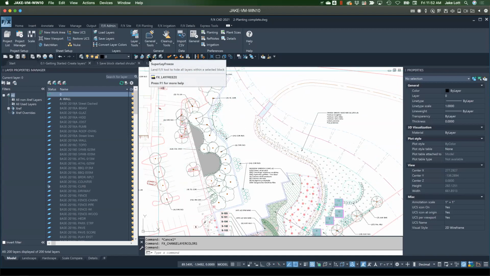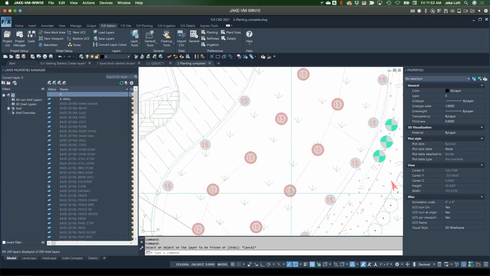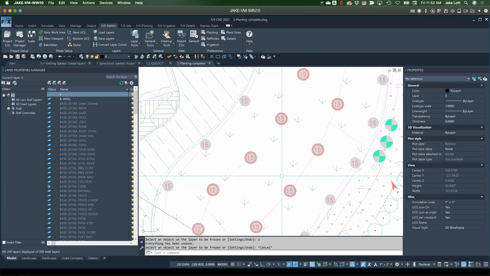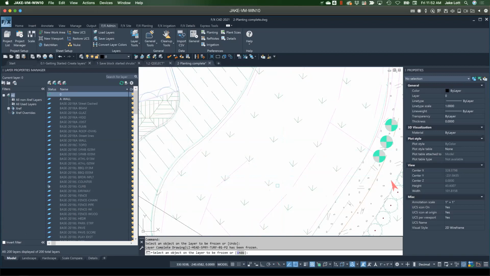And if you click on this guy, what's really nice is, actually, I should just show you the old command to try and freeze a block, especially even through an XREF. It goes in parts and you don't get all the pieces, and it's just a big pain. Our lay freeze command will identify what that is and freeze the entire block and its contents.